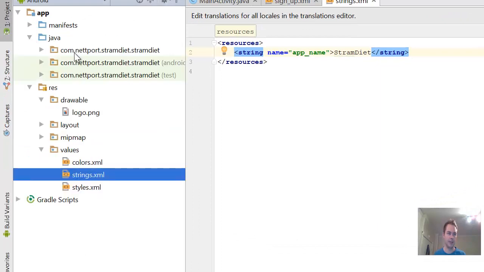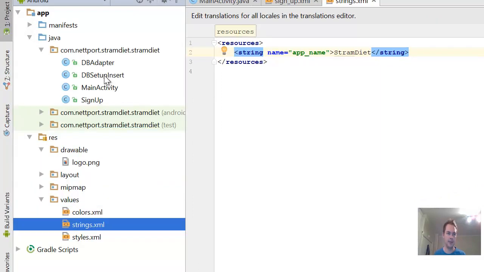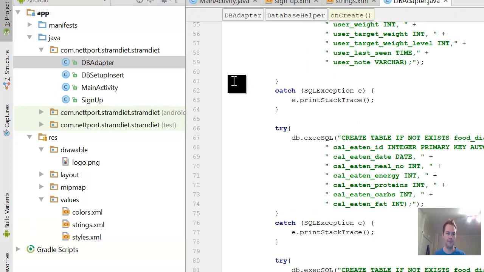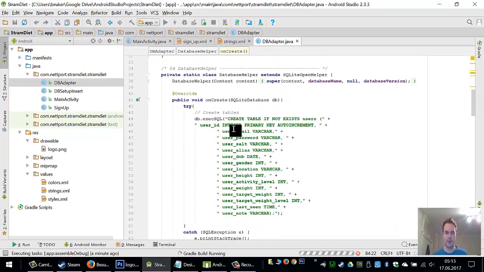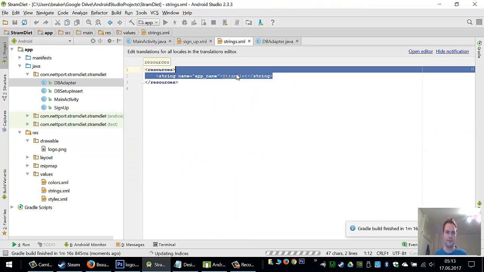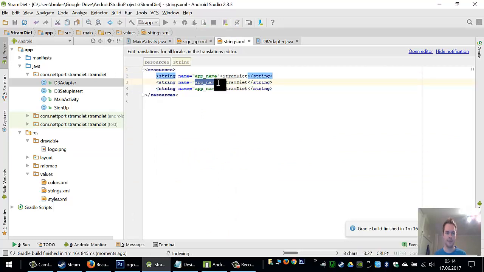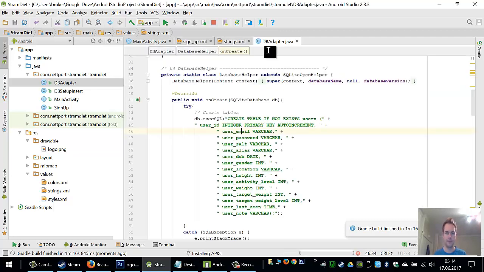So if I go to my Java and my DB adapter, here I can see the different fields I need. Email, so email, next one is alias.